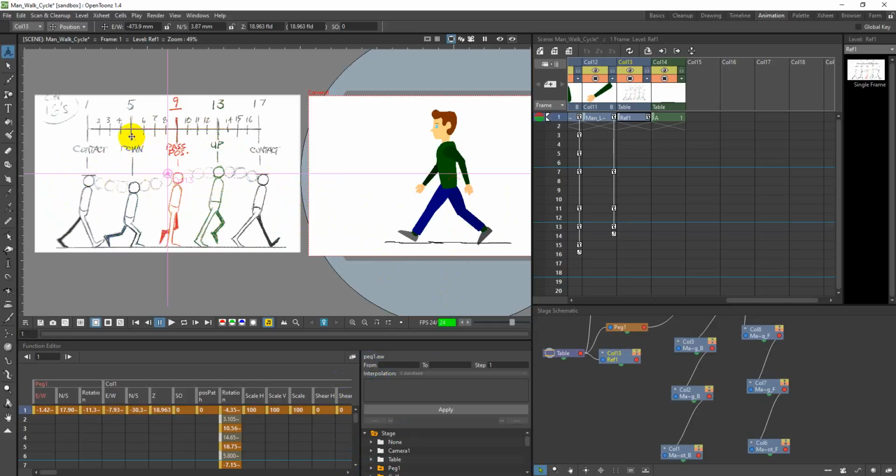So we have got frame 5, 9, 13, 17. Okay, so let's think about this realistically. So 17 frames gets us to here. We know we're getting to a point where we then need to go 17, 18, 19, 20, 21, 22, 23, 24, 25, 26, 27, 28, 29.